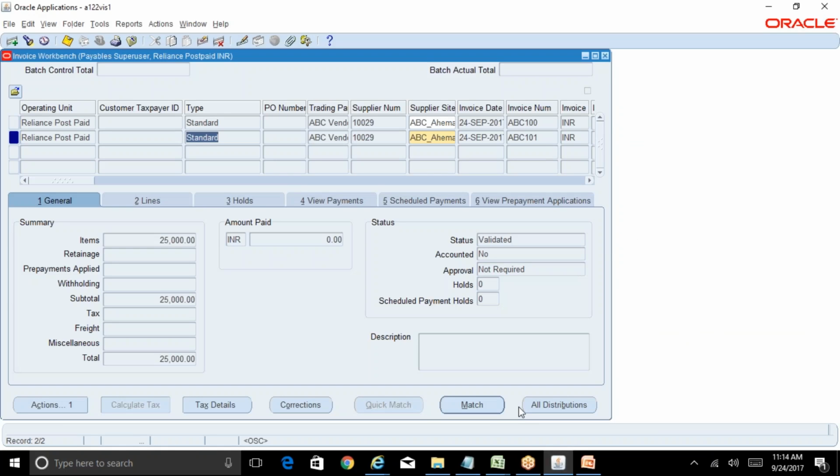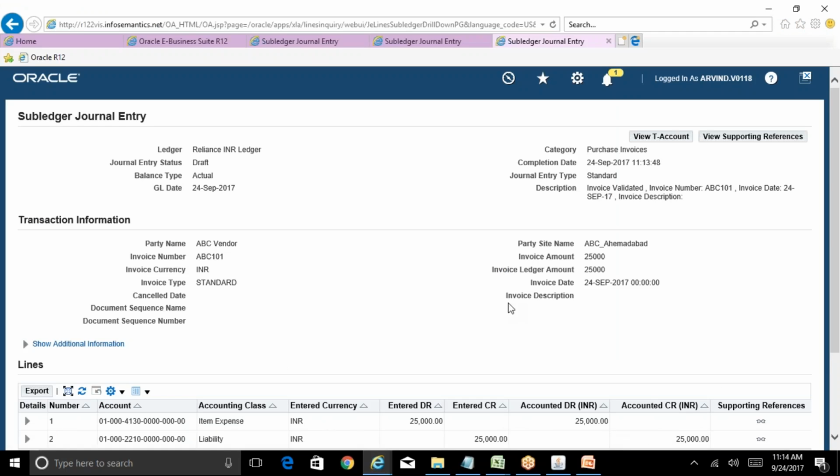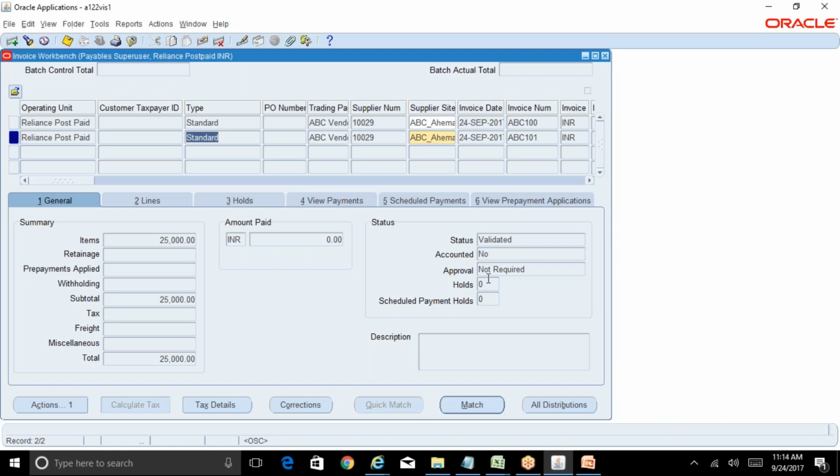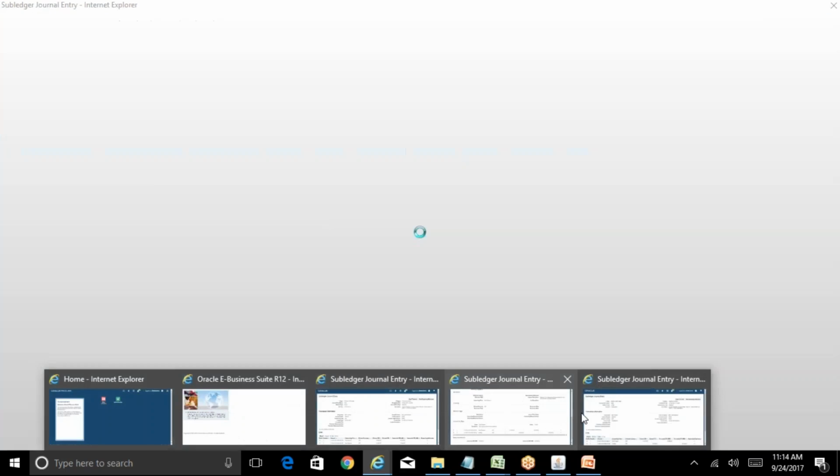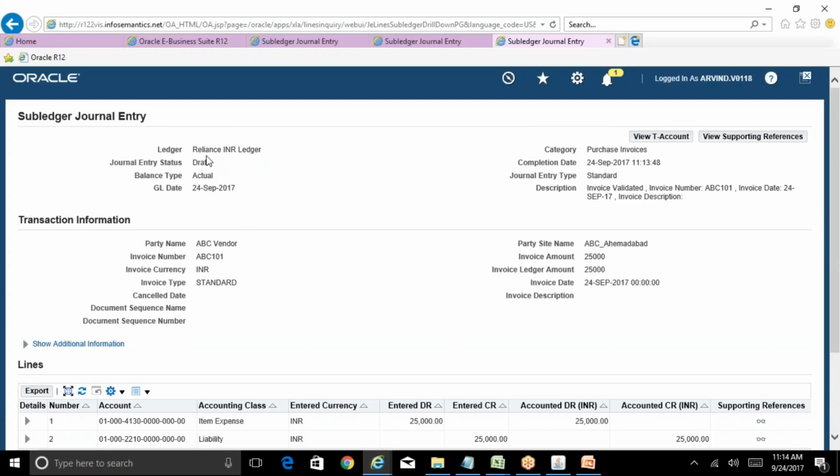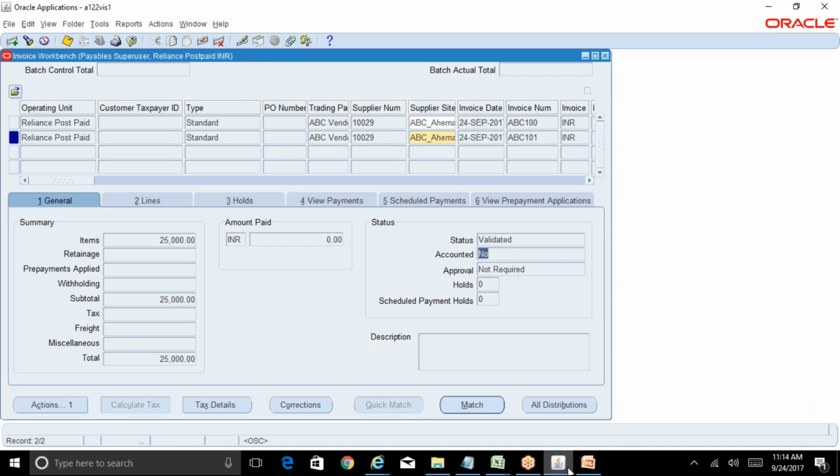Again, one of the production support issues I can mention: there is one particular user who did not realize that he ran in a draft mode. He went to this accounting entry and saw the accounting entry. He says that accounting entry is available, but how come the system is showing accounted as no? Because he did not observe that he ran in draft mode, and he did not observe this particular journal entry status. Then we showed him that you need to look for this particular journal entry status. It clearly says it's a draft. So as long as it is in a draft, the accounted status will be no. Only once it is final, then you can see accounted status as yes, and that's when your reports get impacted.